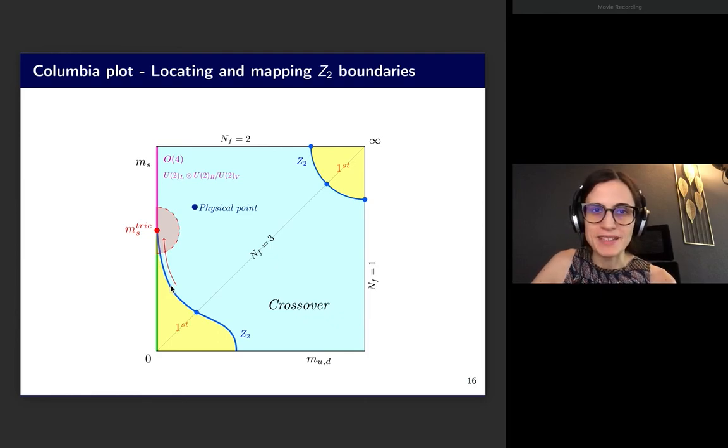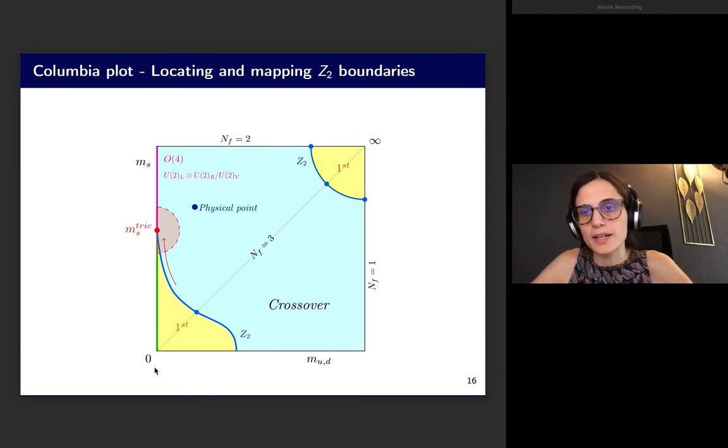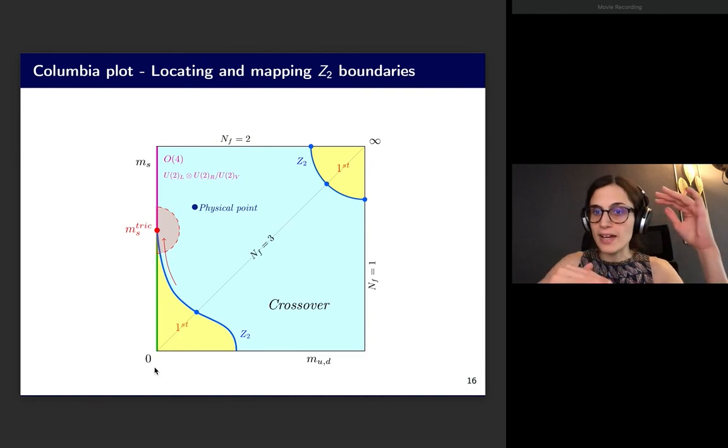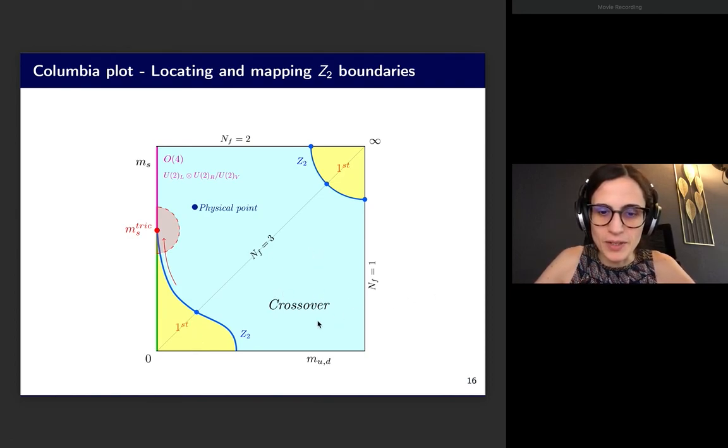And with this, I am terminating this long video. I hope I gave you a feeling of how we go about simulating QCD at non-zero temperature, what the relevant symmetries are in the Yang-Mills corner as well as in the chiral limit, what the corresponding lattice observables are that you want to look at in order to identify the different phases that you have at low and high temperature, and in particular locate the phase boundary between the two of them and identify the order of the phase transition. How that is done in practice, well, if you wait for the next video, you will learn about it as well.